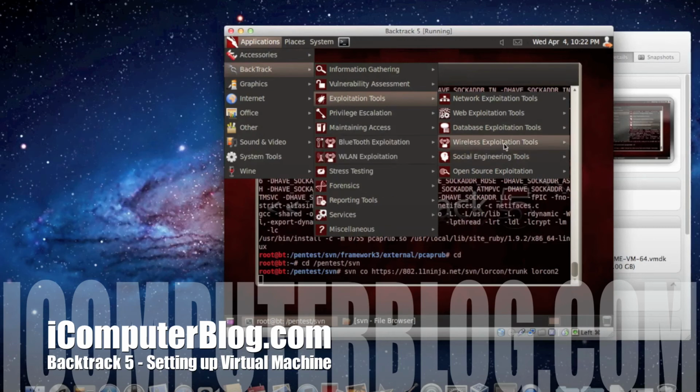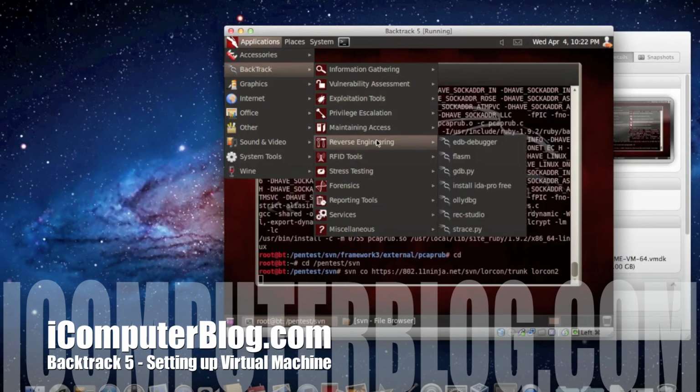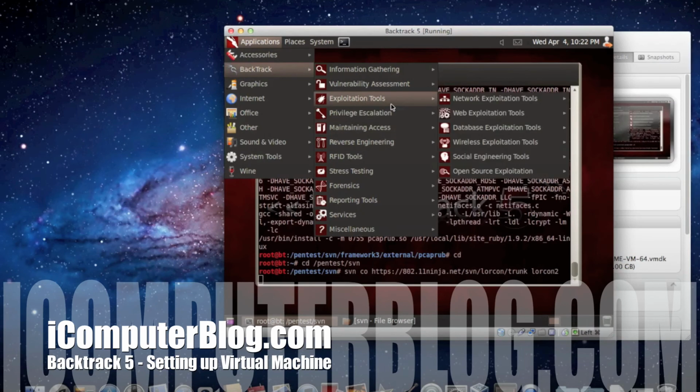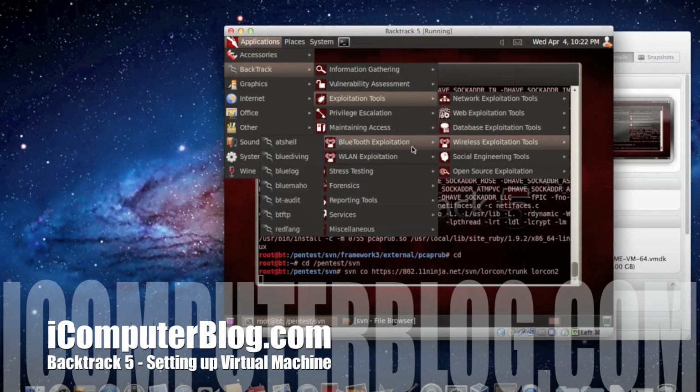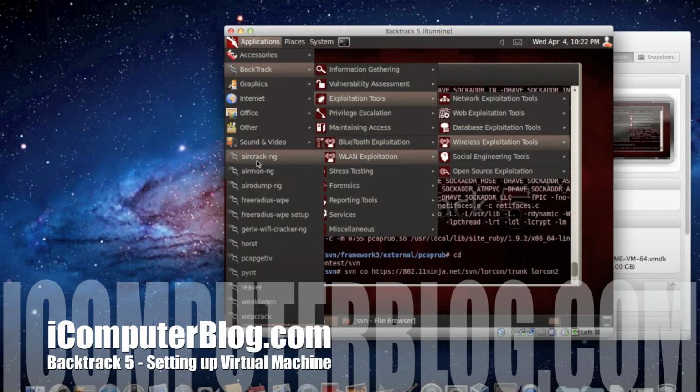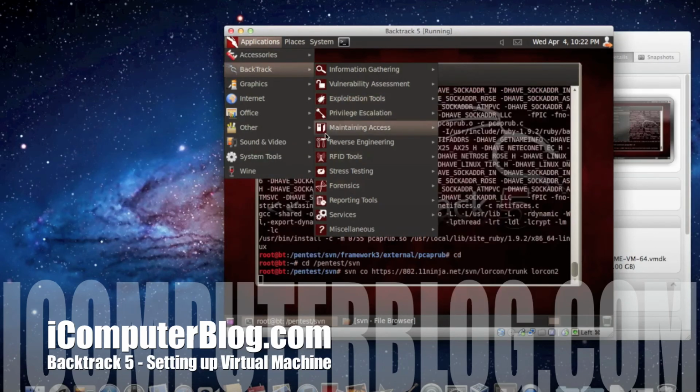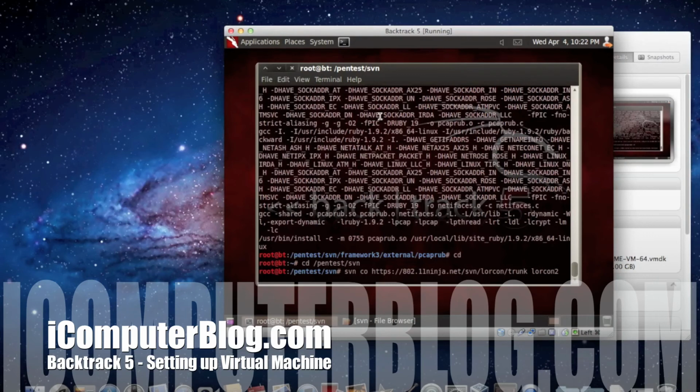We got wireless tools so we can get wireless passwords. Aircrack is a really good one. And Armitage is good, which is just like Metasploit, but it's got a GUI with it. It's graphical. It's not just a terminal.